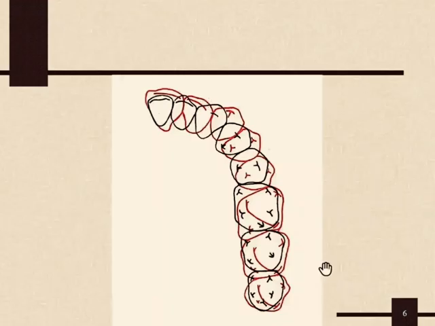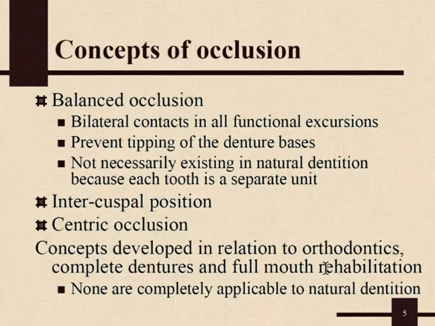If I return back now, we can have what is called ideal occlusion. Let's start from the start. We have multiple concepts, and I'll put them at the end of the lecture. Ideal occlusion is theoretical. We don't have something called an ideal occlusion concept, because occlusal and functional relationships that include very idealized principles and characteristics are not present.